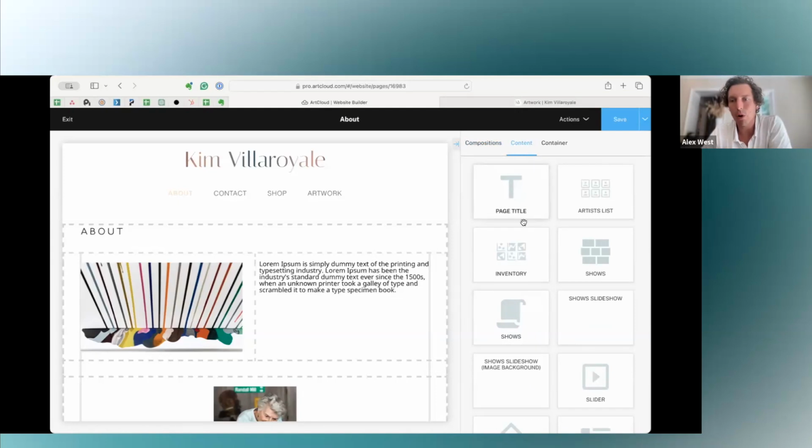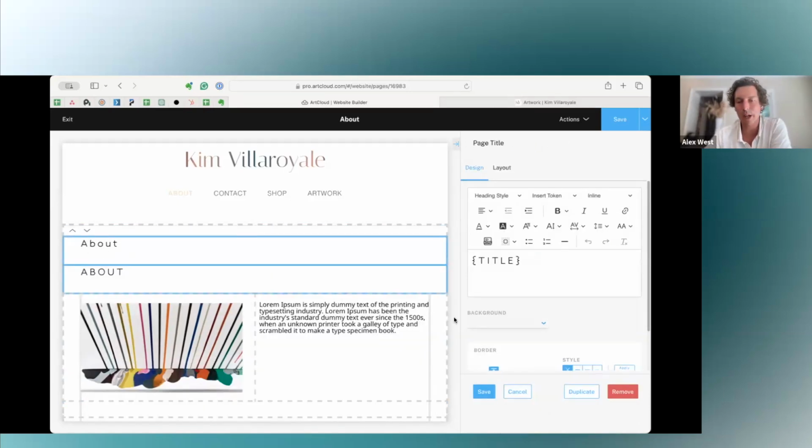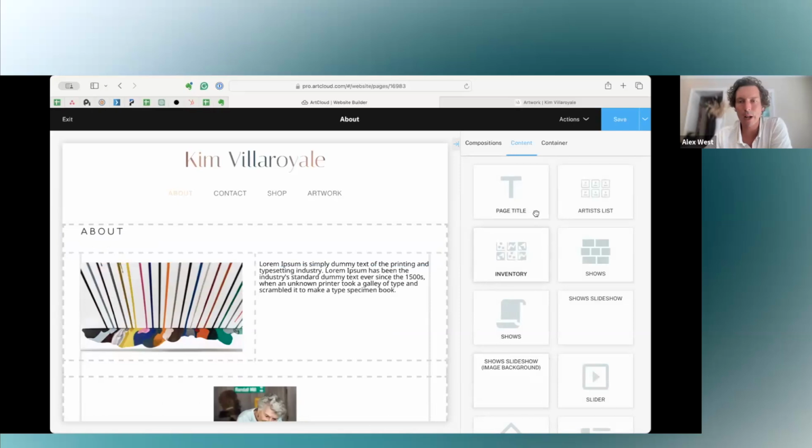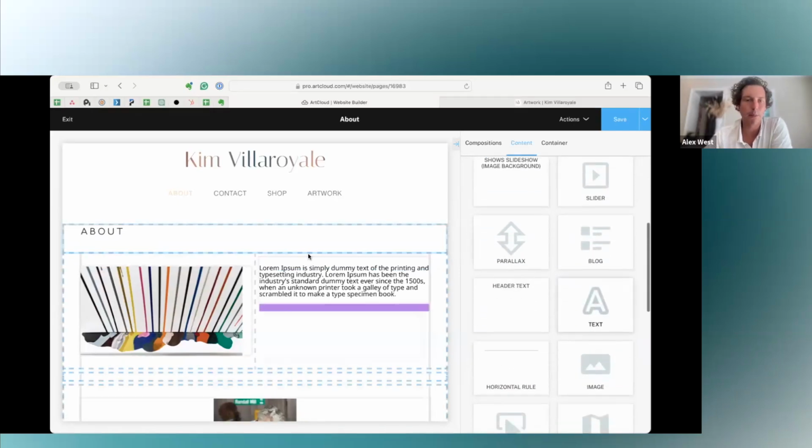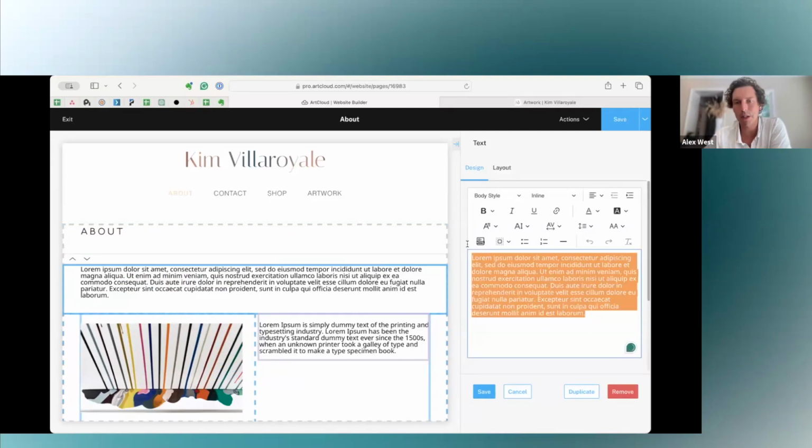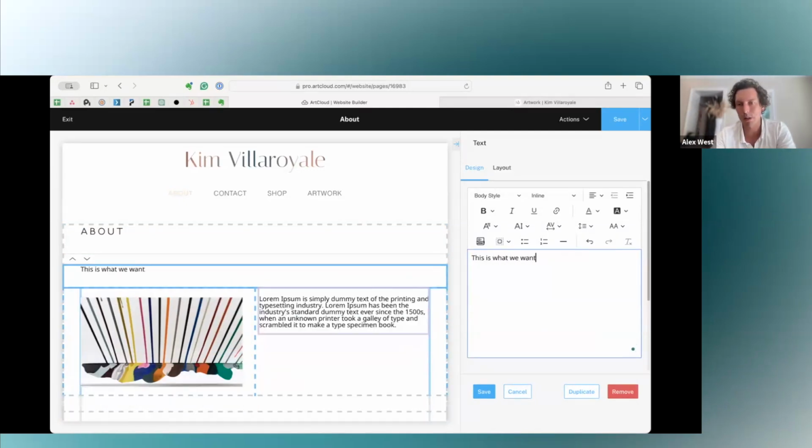Outside of compositions, we also have all the deconstructed components. So these are all the different types of elements you can drag onto a static page. For example, the page title, you can see that would then load the title of the page. So this is demonstrating a concept called tokens, which we'll get into a little bit later. I'm going to remove that for now. We can add pure text and a paragraph, and you can just come in here and start customizing this. This is what we wanted. And from this, you can control all sorts of things like your colors, your fonts. We have an integration with Google Fonts, so any font that you see on Google Fonts can be added to your website, and then you can select that as a font. Put all your typography settings: fonts, font weight, italics, underlines, et cetera.